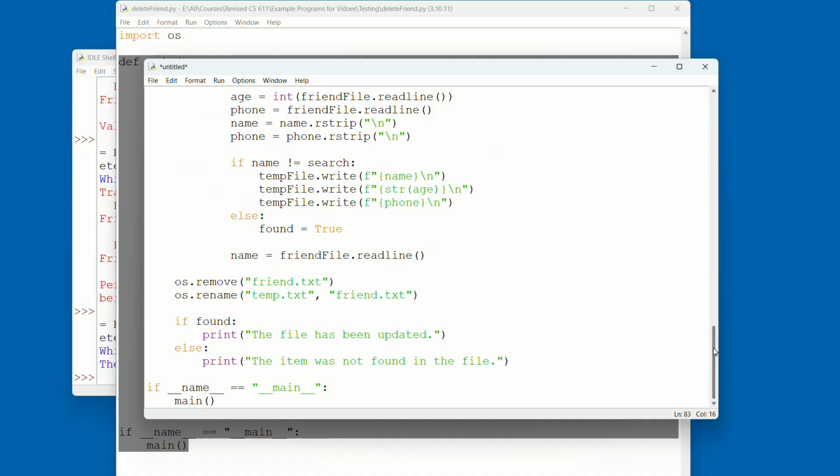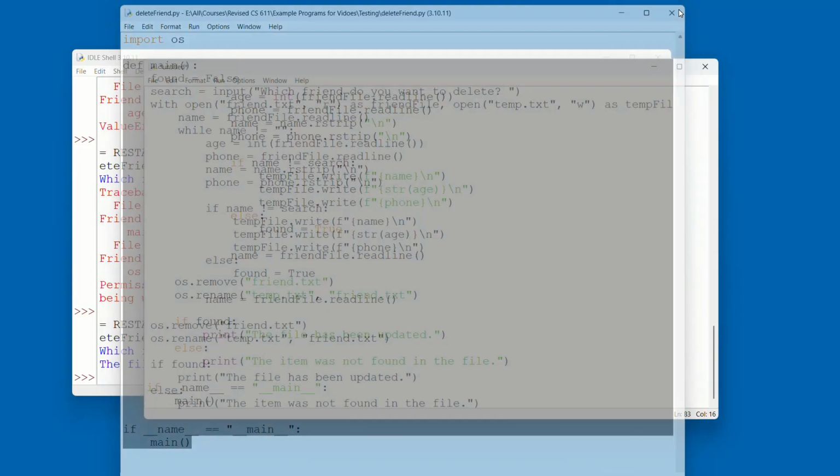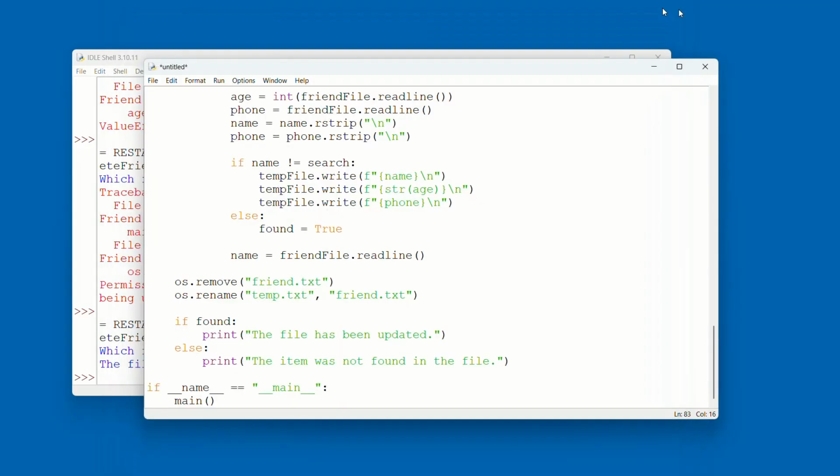Now the other thing I could have done, I didn't do this, is that we could have just imported all these in here and then called them. And that would have been probably a little bit more efficient than this, but this is what I wanted to show you on here, how to do this part of this.